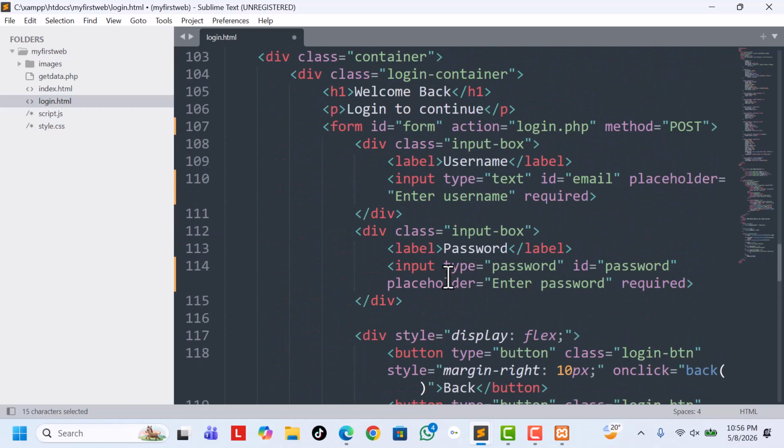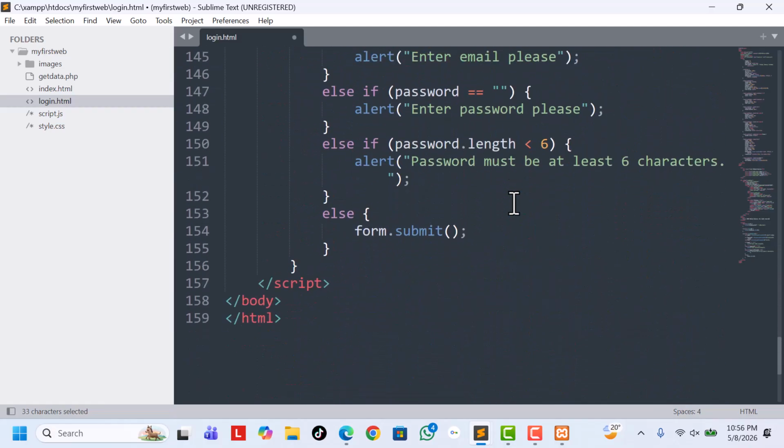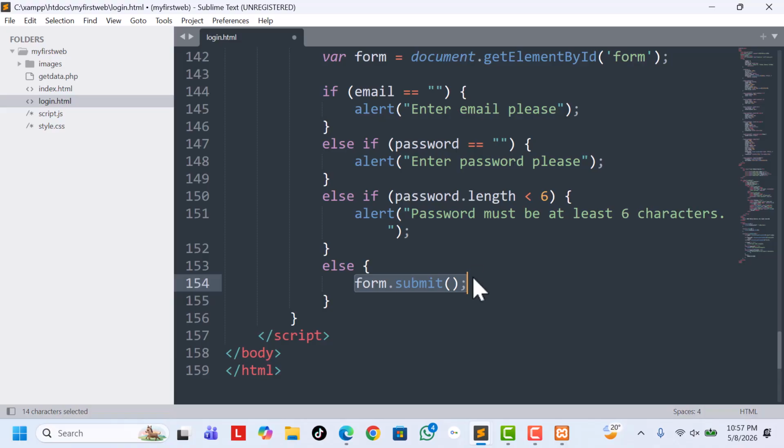Also, there is another way to submit a form without using this action and the method post here. So this action and the method post here, we can use them in JavaScript. We can remove this form.submit, then we put other code that will submit the form without using this action and the method here in the opening tag. So next time we will see how to submit this form without using this submit action.